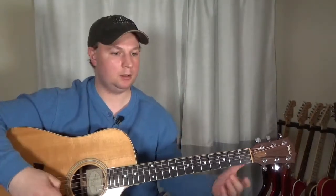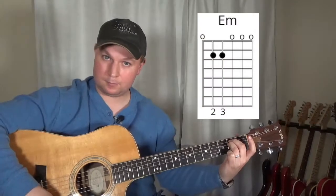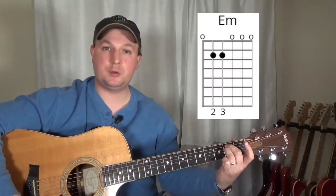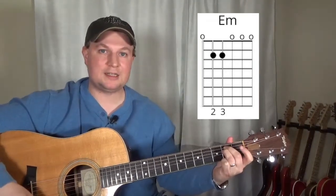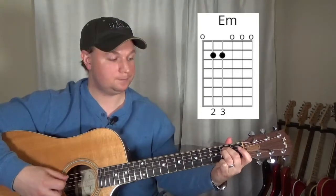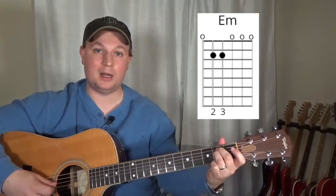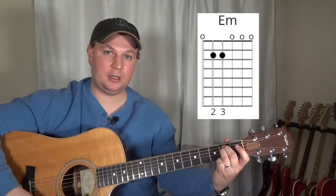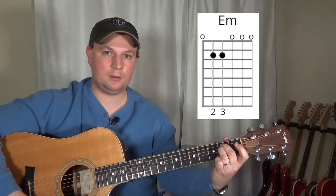So let's move on to the next chord, E minor. It is going to look and sound like this. Another 2-finger chord. My middle finger is on the 2nd fret of the A string, and my ring finger is on the 2nd fret of the D string. And I'm strumming all 6 strings like that. Alright, so go ahead and try that one out.